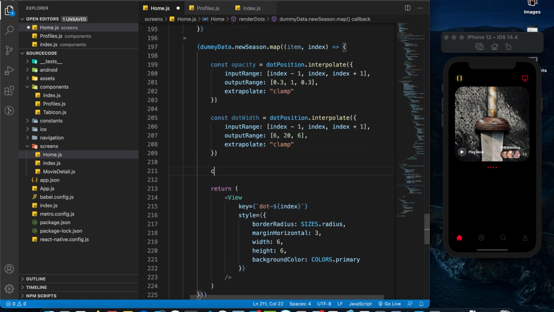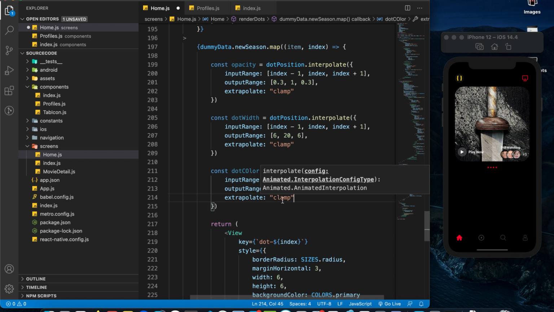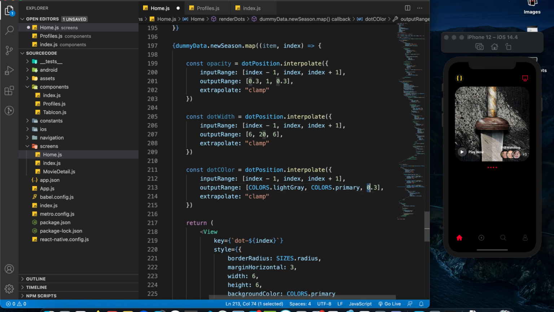Lastly is the dot color. So const dotColor equals to dotPosition.interpolate. I'm gonna paste it over here as well, and the output range is going to be colors.lightGray, colors.primary, and followed by colors.lightGray.